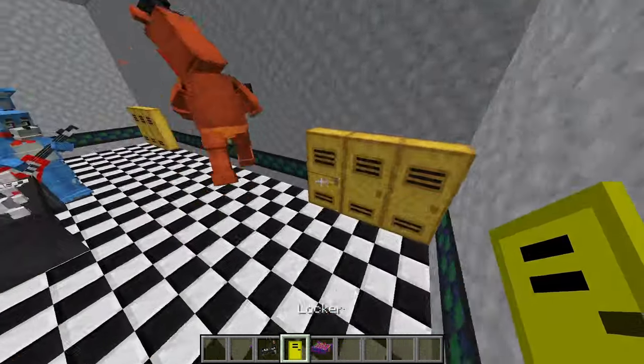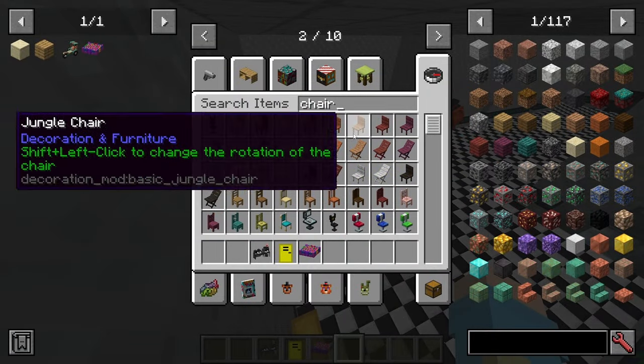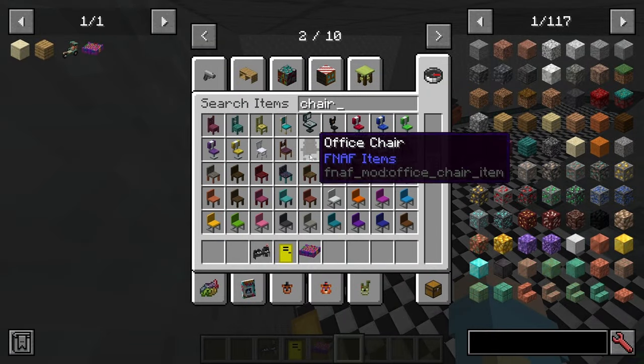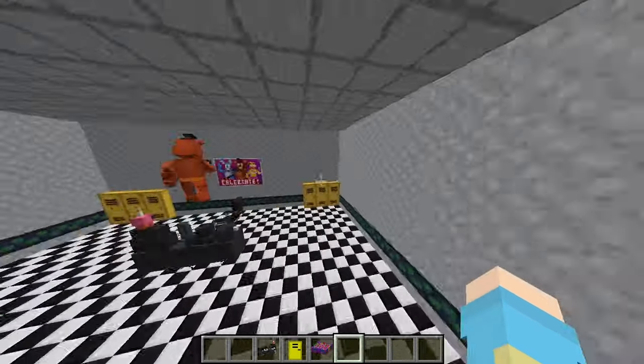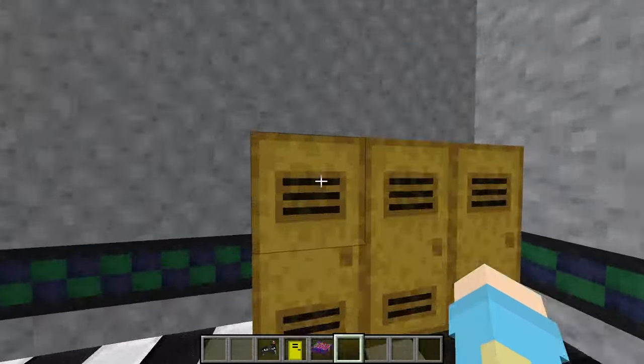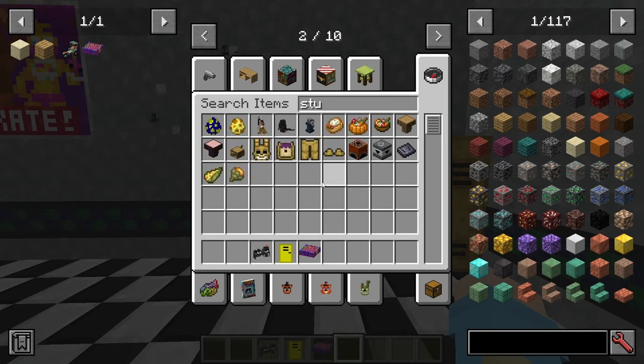Oh, wait, that's a really good idea, Freddy. We should add lockers. And we also need a chair. What chair could we use? The office chair would be a good one. Do you have it? Oh, I do. There you go. Sweet. And I think we should add a bunch of items in these lockers that could help us in case someone breaks in.